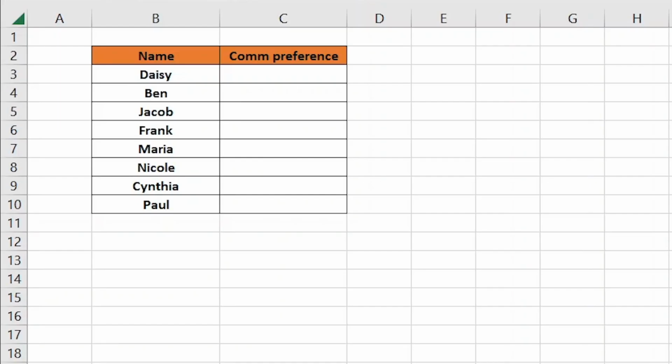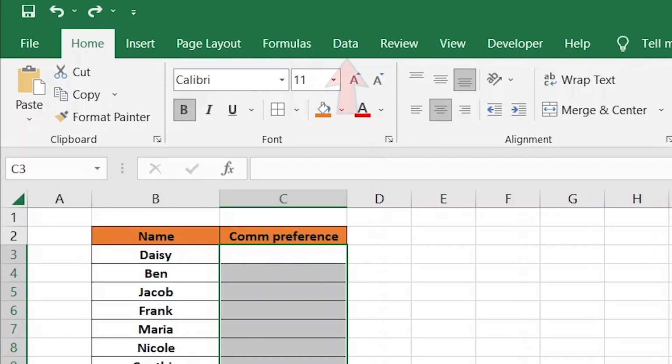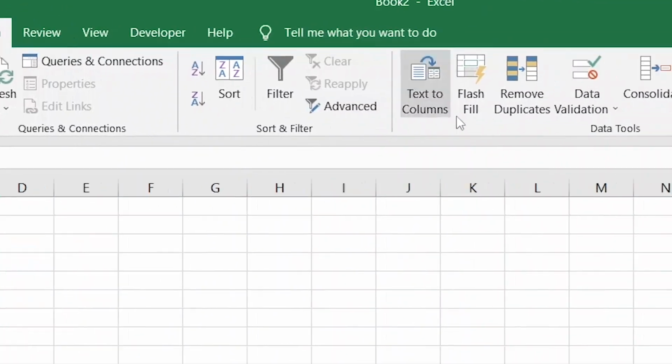Thanks to these steps that we're going to show you, you'll be able to create a list with any data you want. So let's go ahead and demonstrate. First, we'll select the cells in which we want to have the drop-down list. We'll select this entire section. We'll go to the Data, which we'll find on the top bar. We click on Data Validation.